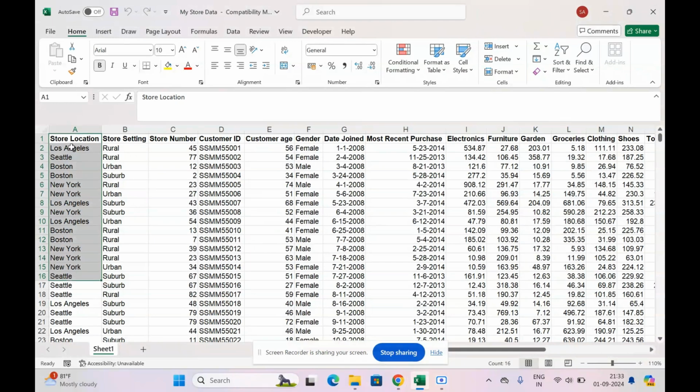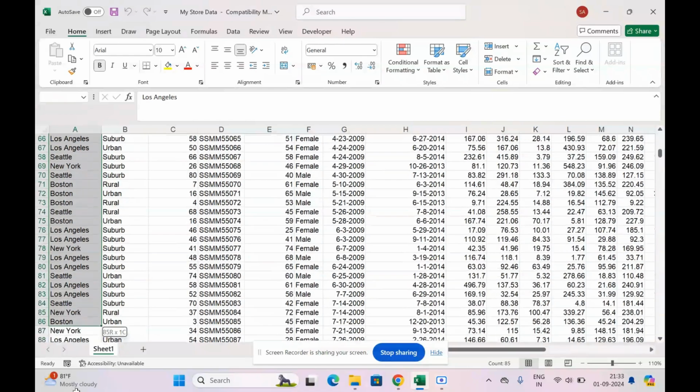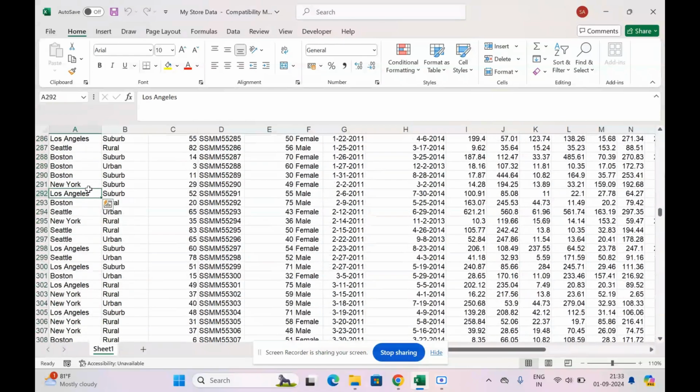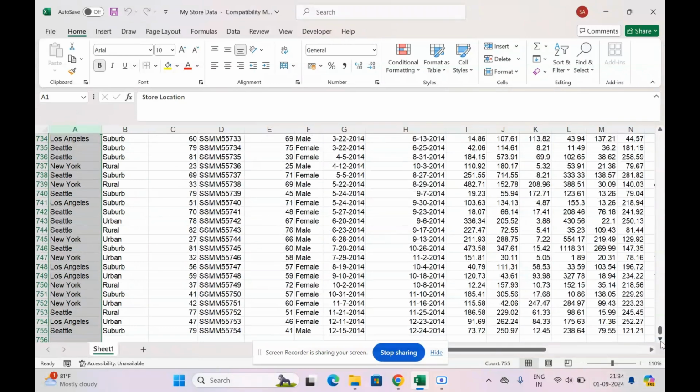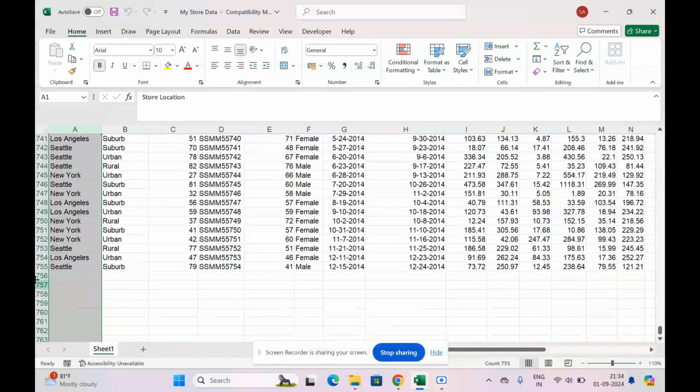I can't drag it to the bottom because it has around 800 rows of data, which is not possible to do. And the other option was to select the top of the column, but the issue with this is that it will also select my row header, which I don't want, and it will also select the empty space after my cells that are filled with data. So I don't want these empty cells to be copied. I just want the data.